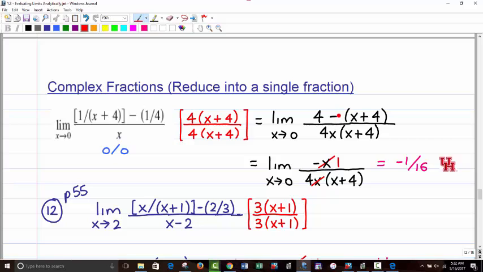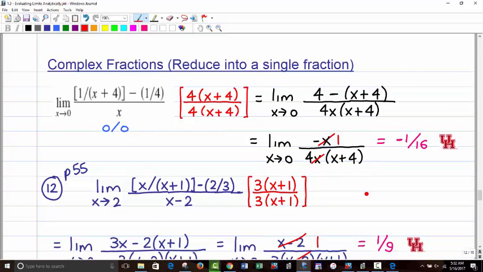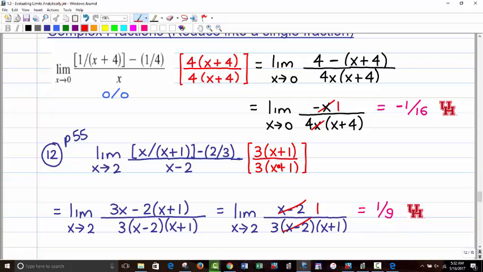So now I simplify that numerator. The 4s will end up canceling. I'll be left with negative x. That's good. Because that way now, since everything's multiplied down here, I can cancel those x's because it's multiplied. That will leave a negative 1 on top. That x goes away. Reinsert the 0. You'll get 4 times 4, which is 16, negative 1 over 16. Yeah, that would have really been a tough problem to find the exact answer numerically or graphically.